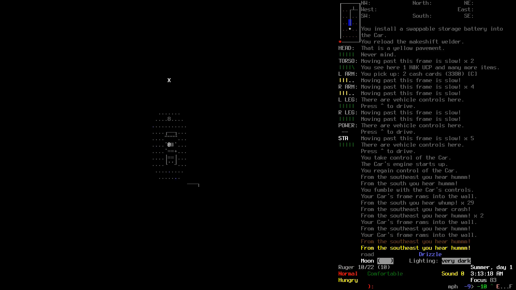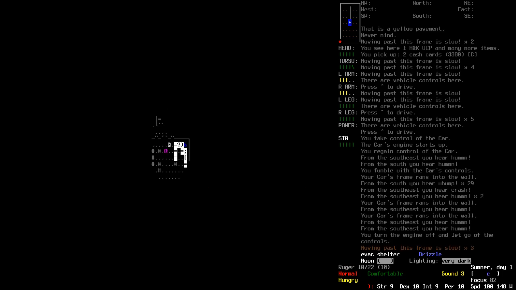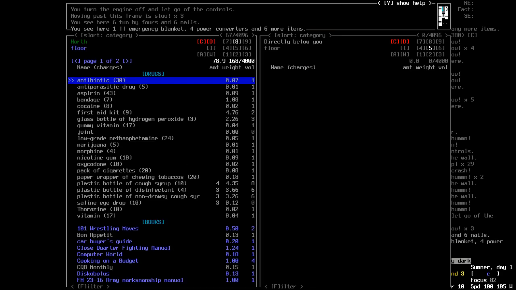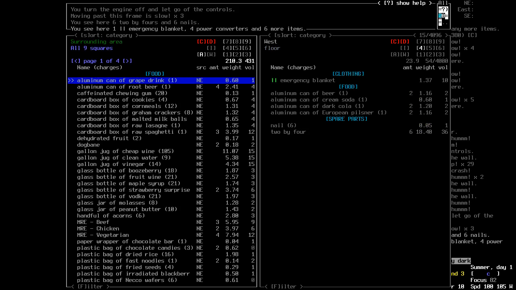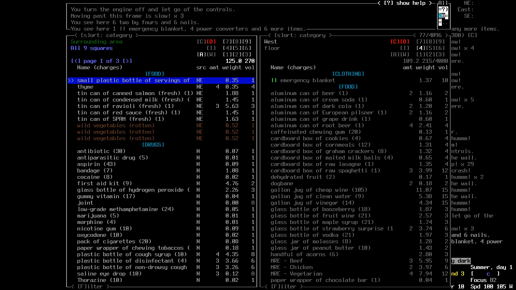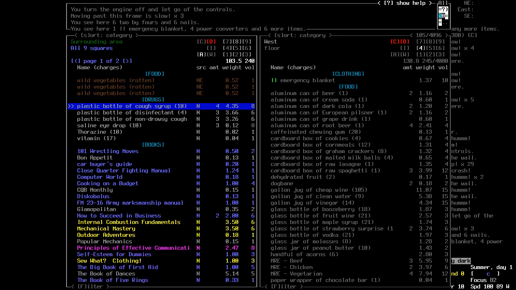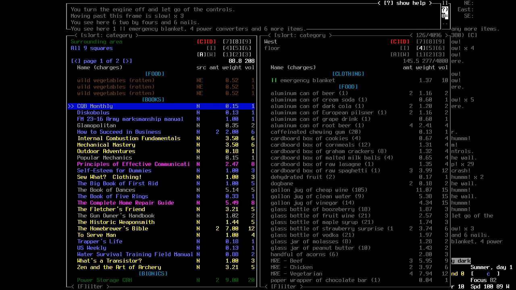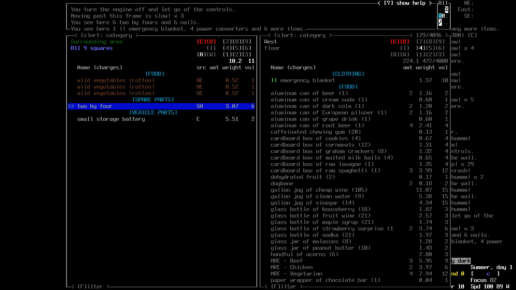This is how you don't drive vehicles, by the way, guys. There we go. Right. So now, basically, we're just going to... If we do that, and then do that, and then basically we're just going to get everything. Well, not everything, because obviously, as you can see, there's rotten meat there. We don't really want to take that, do we? But everything else we can take with us. Hopefully.